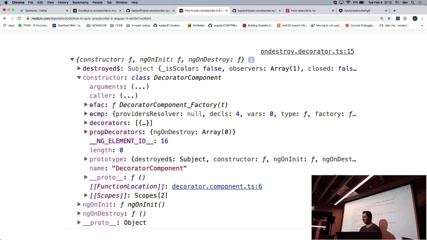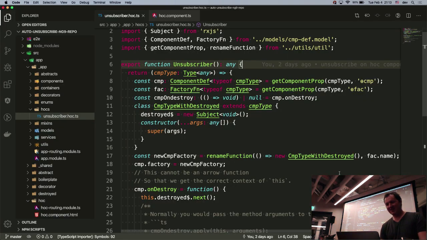This is a Greek character, theta, which means that they belong to Ivy's private API, which means that it's not production ready. It's something that may be renamed in the future. As a matter of fact, it was named differently before, and I had to actually talk to one of the Angular core members and ask why did they rename it, because now it's called like this, but this means do not use it. This means do not use, but I use it anyway.